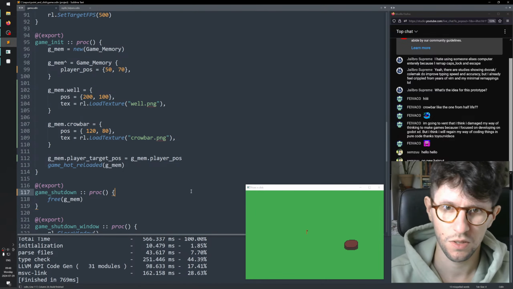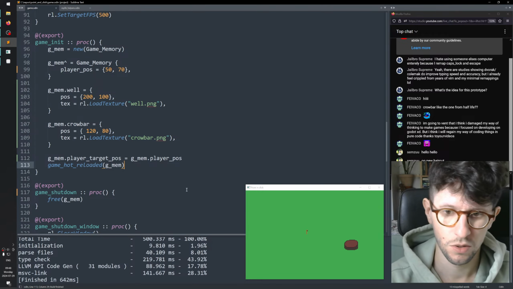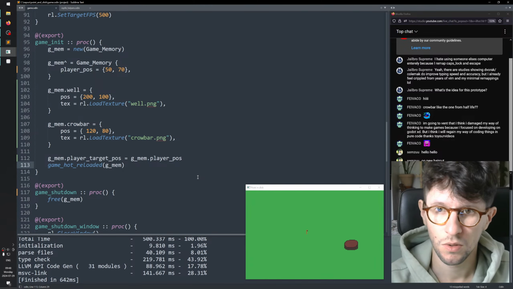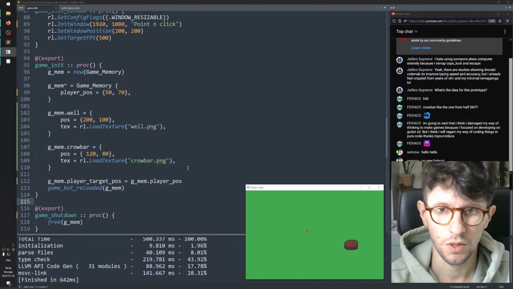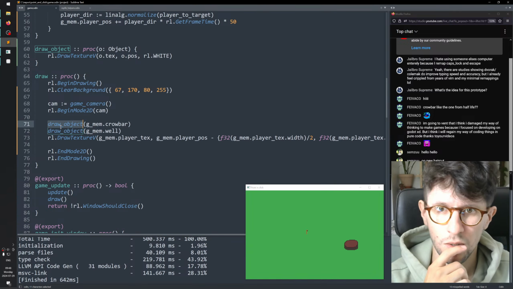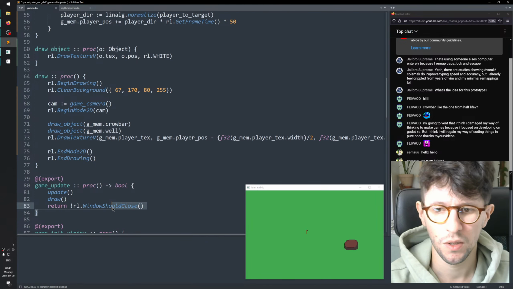The player is gone for some reason. Interesting. Where did the player go?